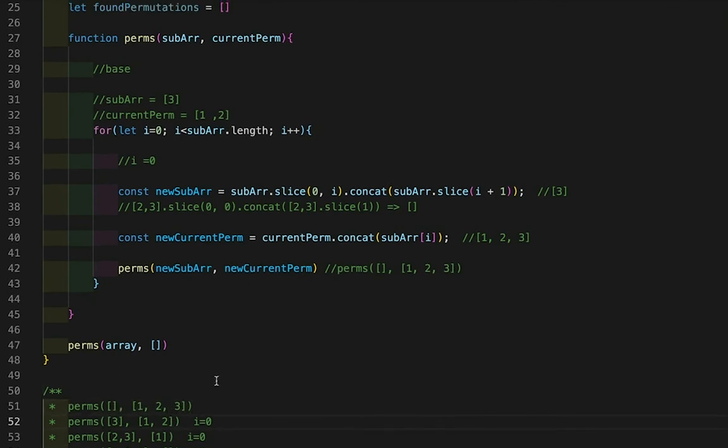So now, if we remember from the conceptual overview, we have reached a valid permutation, because our subarray is now empty.